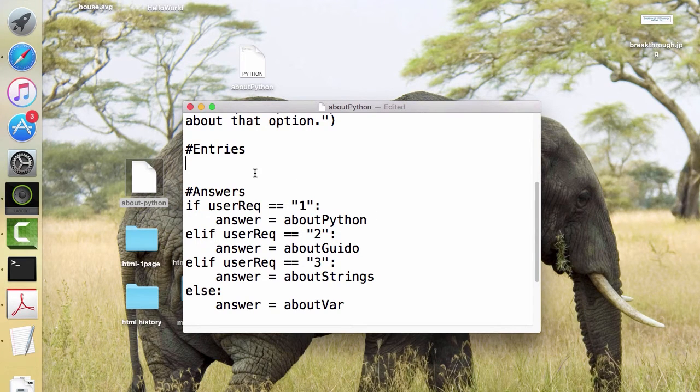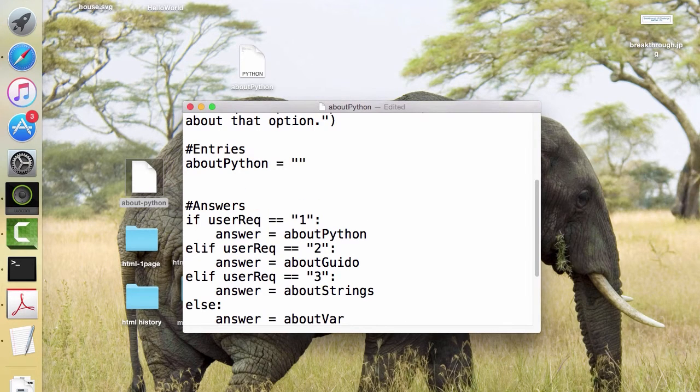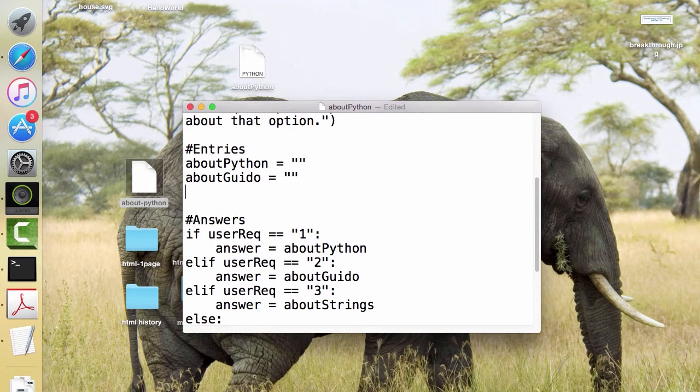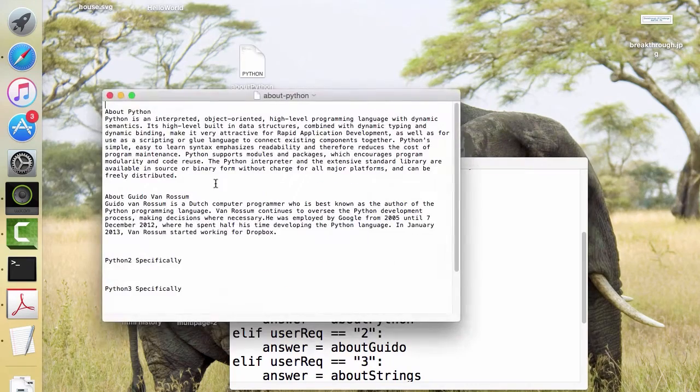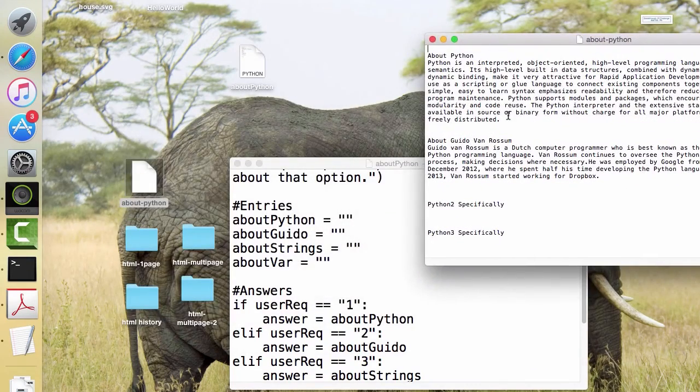So about Python equals a string there, and about Guido equals a string there, about strings equals a string, and about var equals another string.